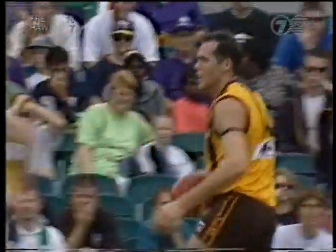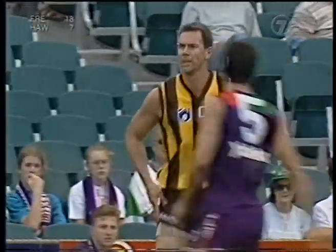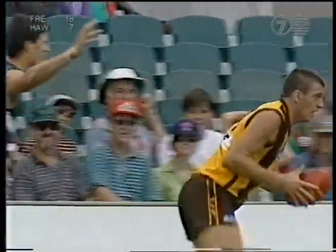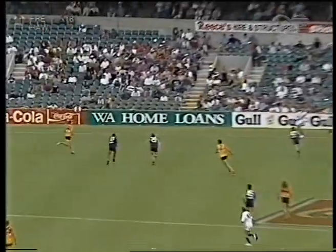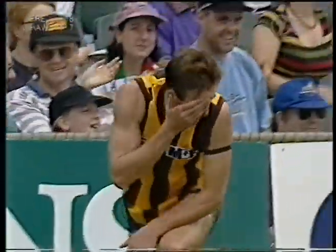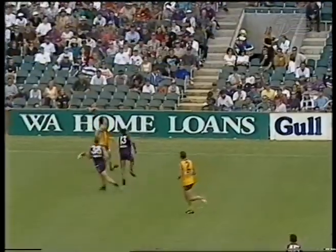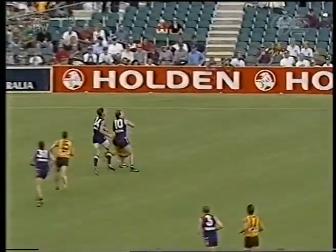Good mark taken by Lawrence. Saw the ball dipping short. Marked in front of Bandy. Goes out wide. Tall timber out there and Paul Salmon, distant fairest at Hawthorn last year. Robran calling for it. Robran marks just short of right centre wing for the Hawks. Famous footballing name. Robran hugs the boundary line. That goes Graham. Could have been a free. It is. Round arm spoil. Yeah, the umpire saying over the shoulder. Oh, it's right there. Right in the bush. Yep. Graham plays on. Kicks inside the 50.